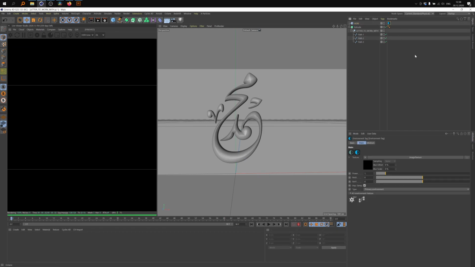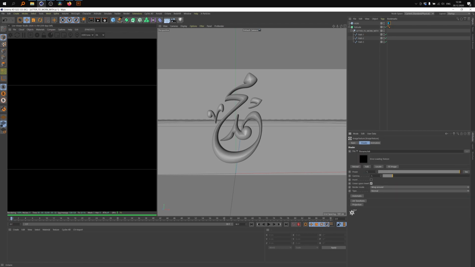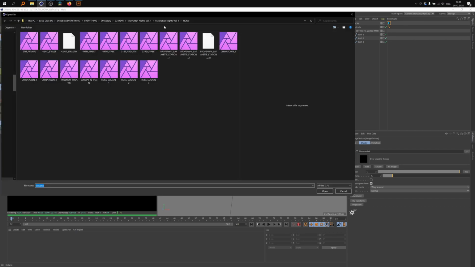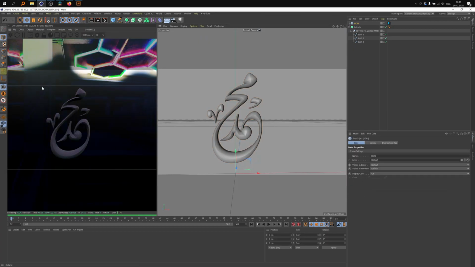Press on that blue tag, then press on image texture, and here we need to choose the desirable HDRI. Press here. For this particular tutorial, I found that probably the most workable solution would be those nice, amazing HDRIs from Manhattan. I'll leave the link in the description. Those maps have a lot of lights and they're all colorful, so I think it works really well with this kind of aesthetics. So I think I'll go for this one. And as you can see, we immediately see the HDRI in our live viewer.